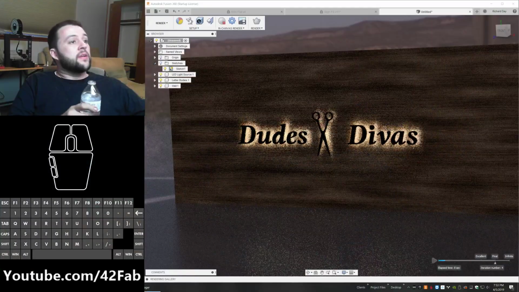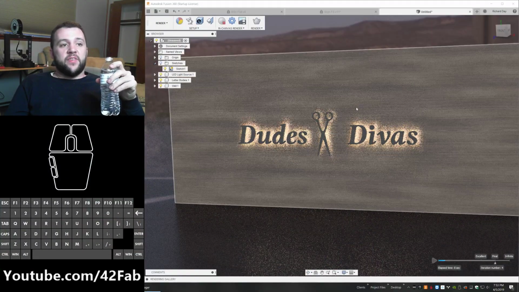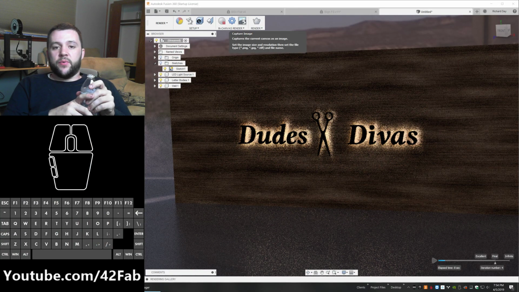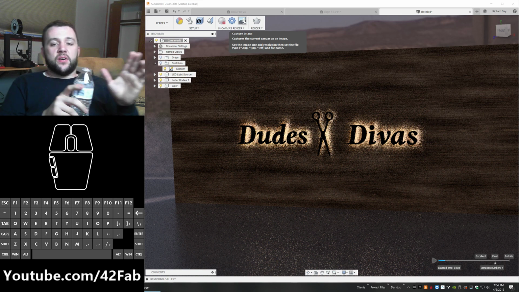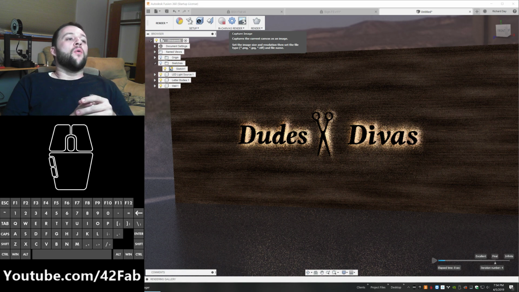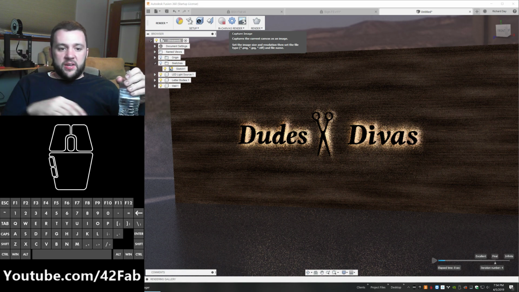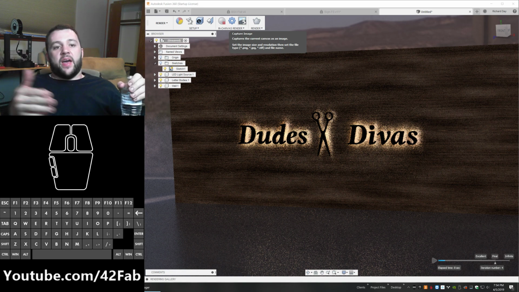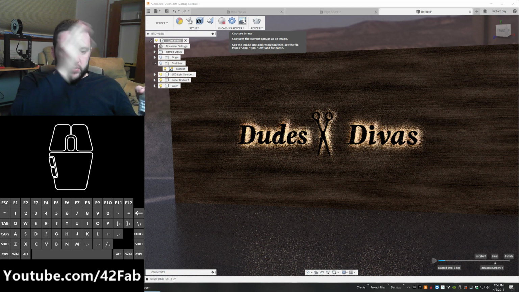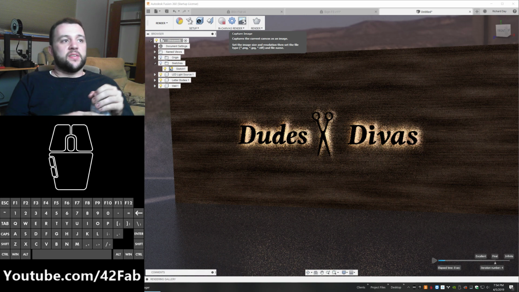Lastly, once you have finished a render, you would go up here to your capture image and just save that out to wherever you want on your computer. It's also going to save those to your Fusion profile, which is available online if you have Fusion on another computer, like I have it on my computer at the shop. As soon as you save something here, it's available over there. It's all up in the cloud.